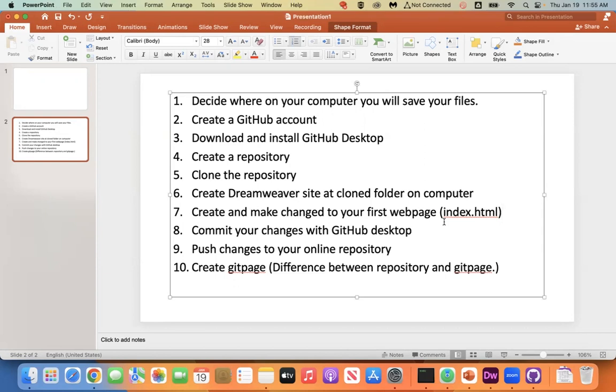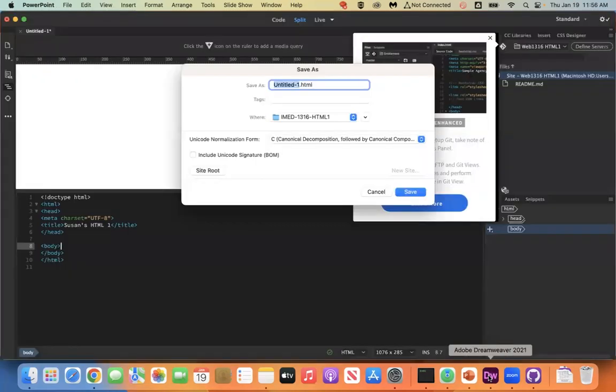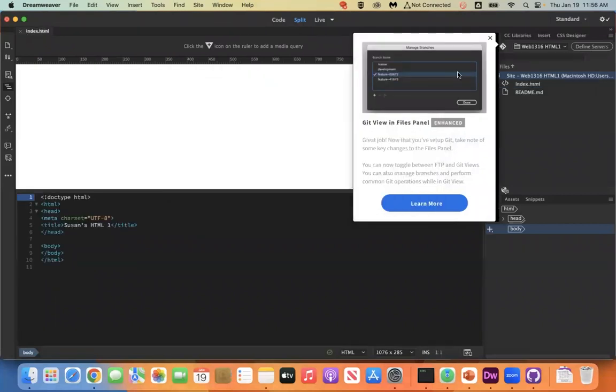And the problem with that is that servers, including GitHub, do not recognize that as the first page. It needs to know what the first page in a site is, especially if you save 10 web pages inside of this site. And the way it knows that is by calling it index.html.